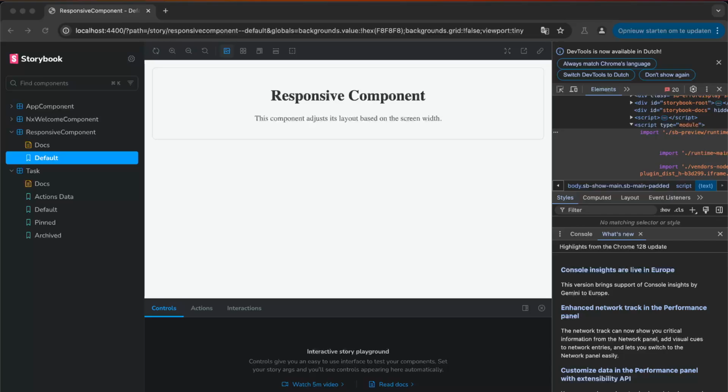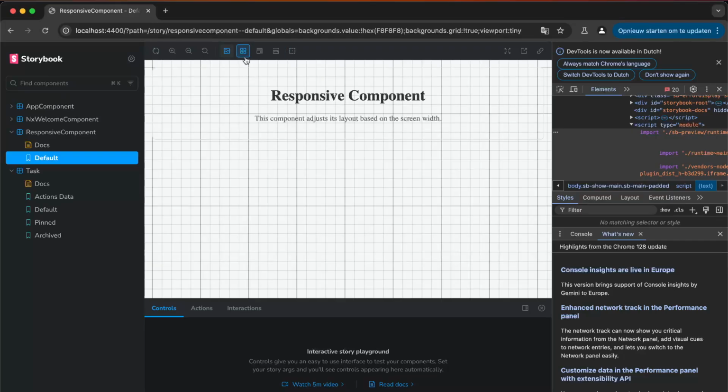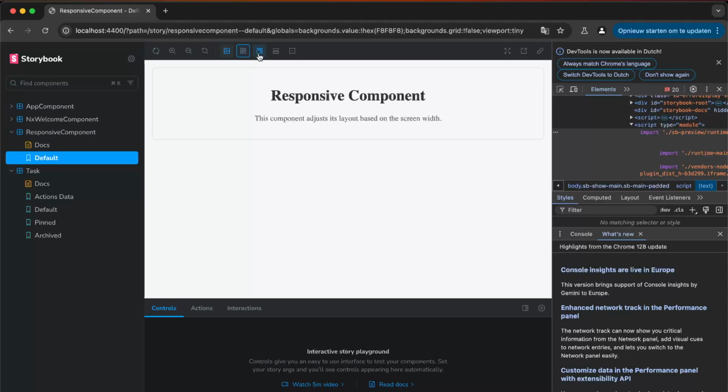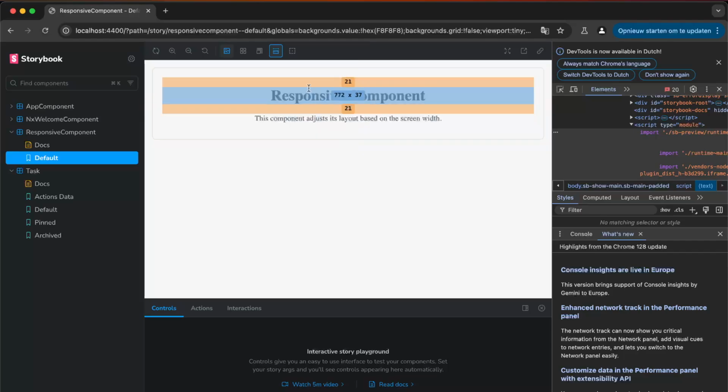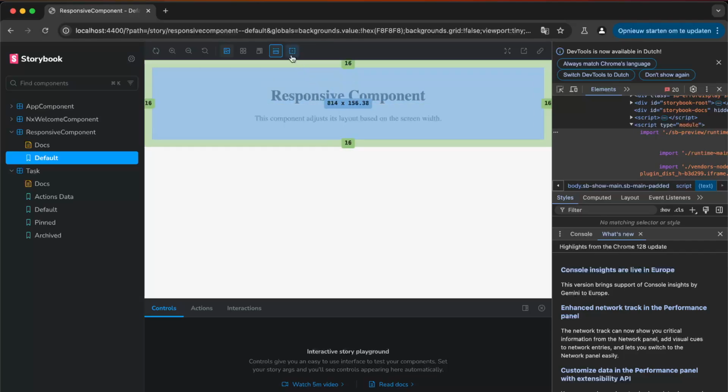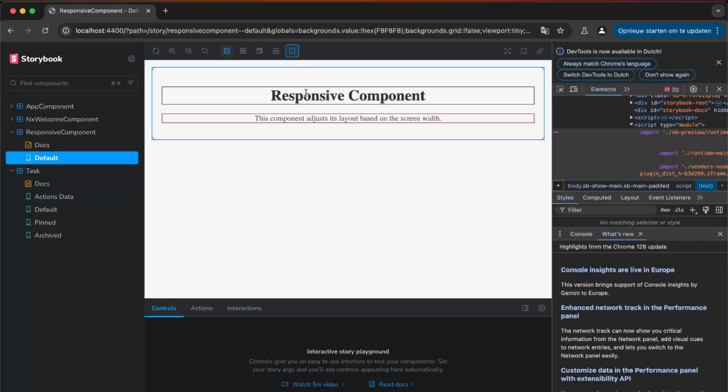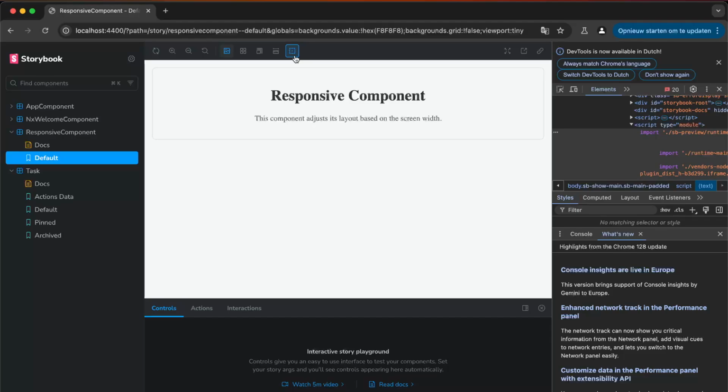It's very nice to know that within Storybook you have different kinds of options that you can use, right? So you can here apply a grid to the preview. You could provide different viewports, and you have this to see and inspect things like margins and so on. And the other thing is this, to see which the different components or blocks are. These are all, in my opinion, very useful things.